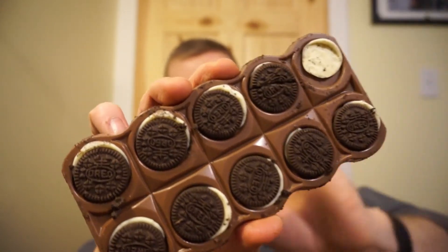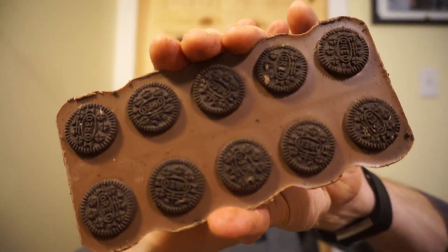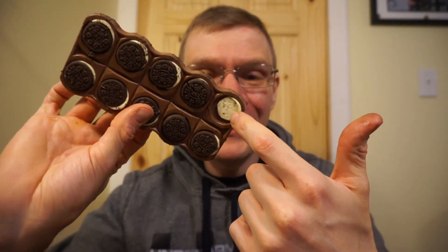As soon as you open it you do get a smell of Oreo right away. One is missing a chunk but looks great — intact in the back. With this one you're getting Milka chocolate, we've got a classic Oreo biscuit bit, and then we literally have the cream. So it's cookie bit, cream, chocolate, cookie bit again. It's a Milka Oreo sandwich — product labels don't lie. Let's find out how it tastes.